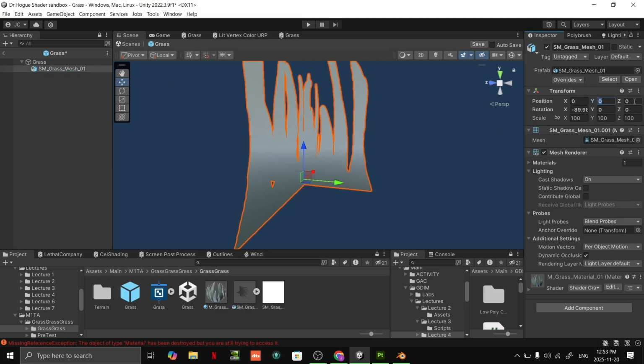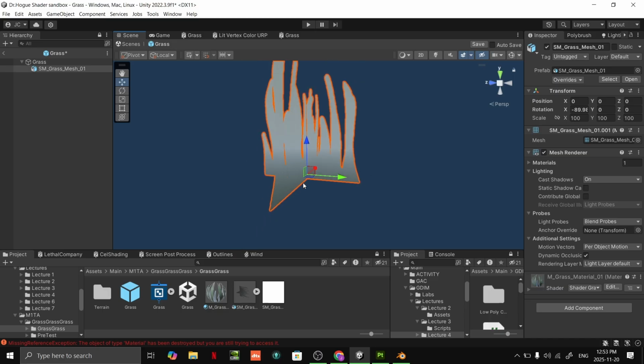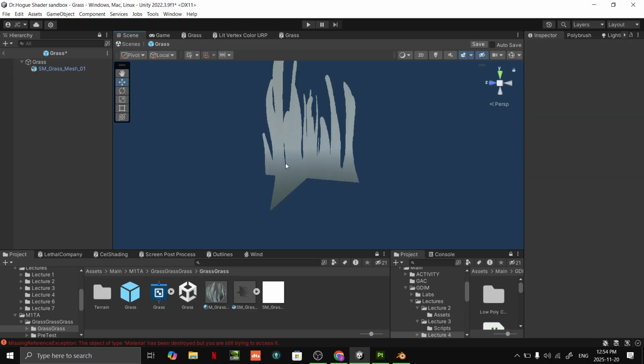And make sure the position is 0, 0, 0. You can leave the rotation at this weird number, -89. Actually, don't set it to 0. That's just the importing reorientation that it does. You can just leave the rotation as is. I believe I imported it wrong, and that's why it's doing that. So just be careful about things like that. But you can see that this is what it should look like, and the position is 0, 0, 0. That's the most important thing, right?